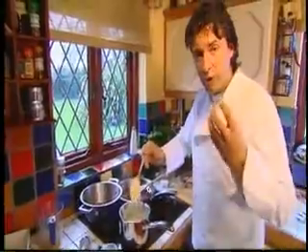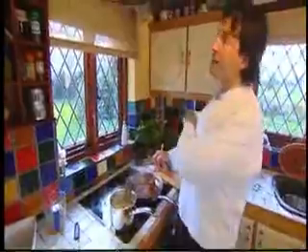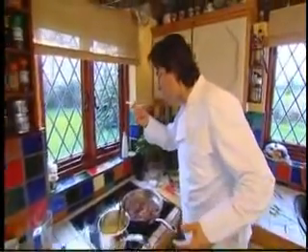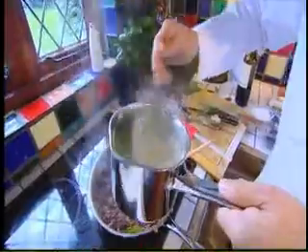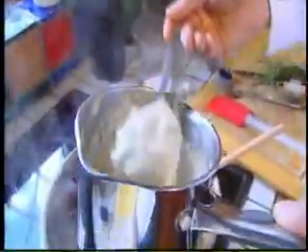The texture is absolutely perfect. This is going to be a foundation into the mince. We just managed to mingle the tomatoes into the mince, and the flavor has exploded everywhere in the house — it's unbelievable. Now let's have a decisive try. Wonderful. You can see clearly the cheese is still melting slowly into the sauce, and what I want is to incorporate this — it's going to give a fantastic texture.